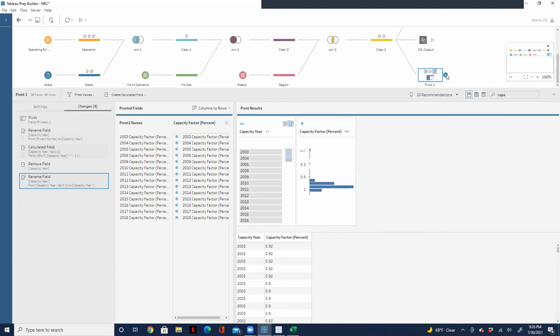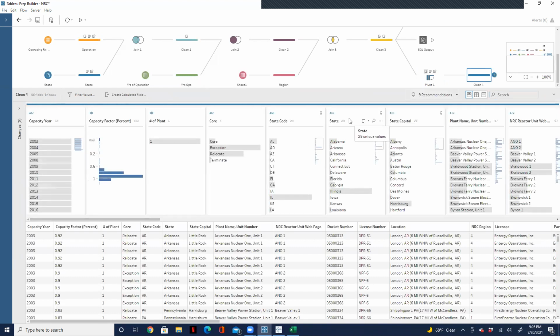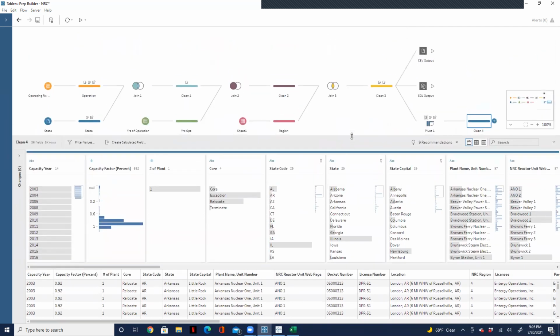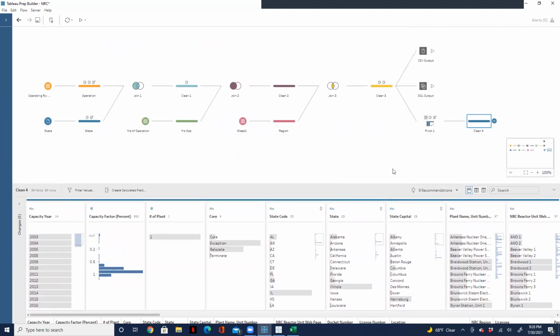I can add a clean step right here and preview the data. Since we already published this data into our database, how do we now replace this with this?